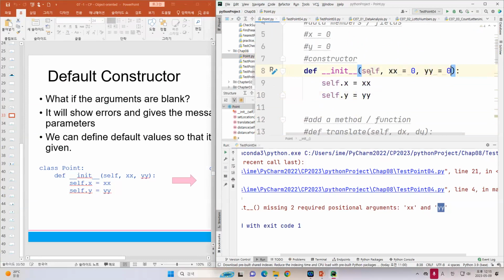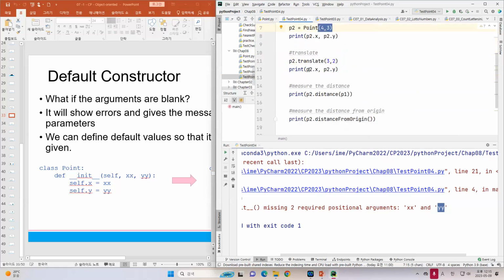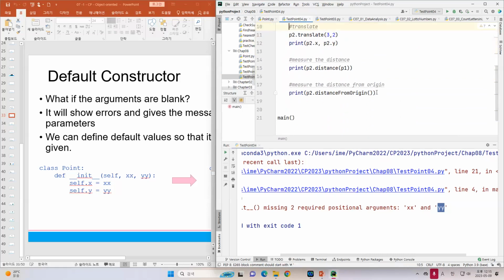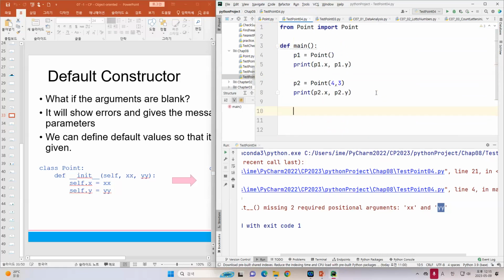So when I change this xx to 0 and yy to 0, then let me run again this test point 4. So it is blank for the P1 and it is available for the P2. So let me just close this one. Let me have this one.